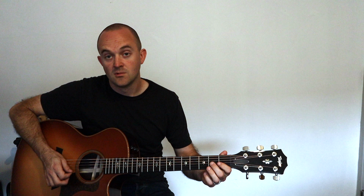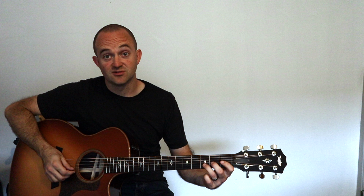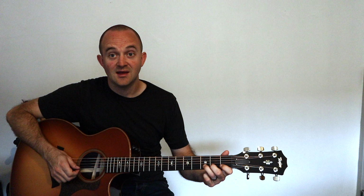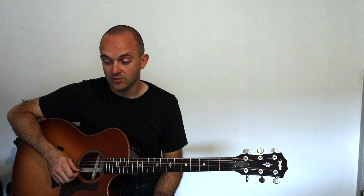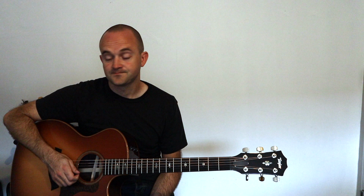The rest of it is in first position until you get back to when it repeats. You just go back to second position, and I make that shift in the very last measure. I use that open E as my moment to shift. So that very last note of the last line, that F sharp, is the first note that I'm going to play back in second position. Right, nothing too fancy. So here is part two at 100 on the metronome.